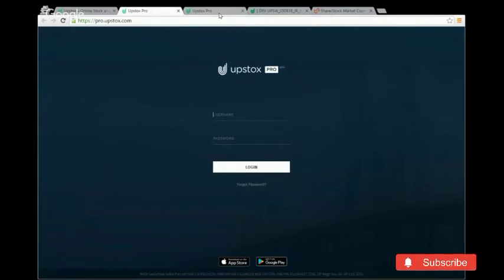If you can see my screen, I have written the link name as pro.upstox.com. So this is the URL to the website, the web version. In this, you can see that we have a login page, and below that you'll be seeing two more options. These are the mobile apps. We have one designed for Android as well as iOS.